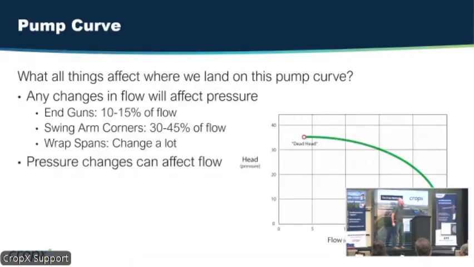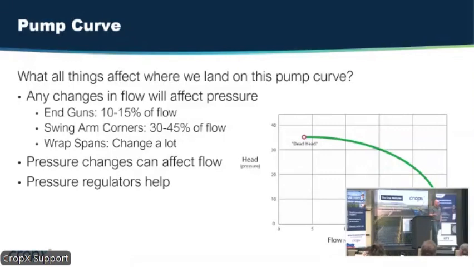And pressure changes, they can affect flow, right? So you think about taking a shower, right? You guys up on the top floor here, probably a little bit lower pressure up on the top floor compared to the ground level here. You're going to have less water that comes out because we're not pushing that water as hard. So that can actually change our flow rates. Pressure regulators help with that, okay? So if you have guys out there and they don't have pressure regulators on their pivots and it's going up and down hills, they're pushing water out in places they don't know, okay? Pressure regulators do help. In fact, I would highly suggest them on every machine, especially anything that changes flow rates.